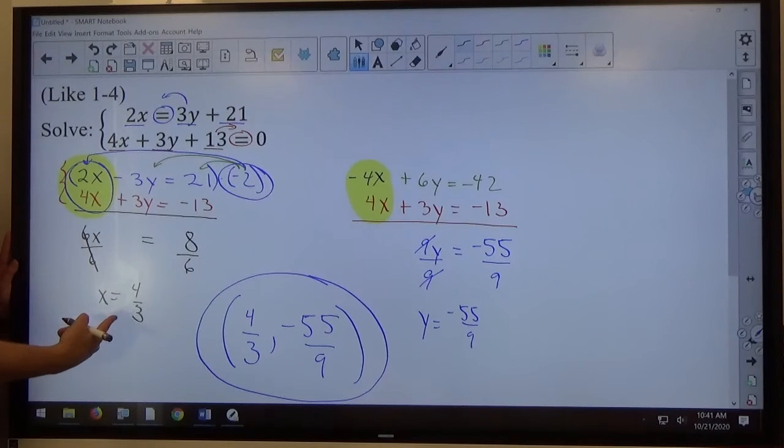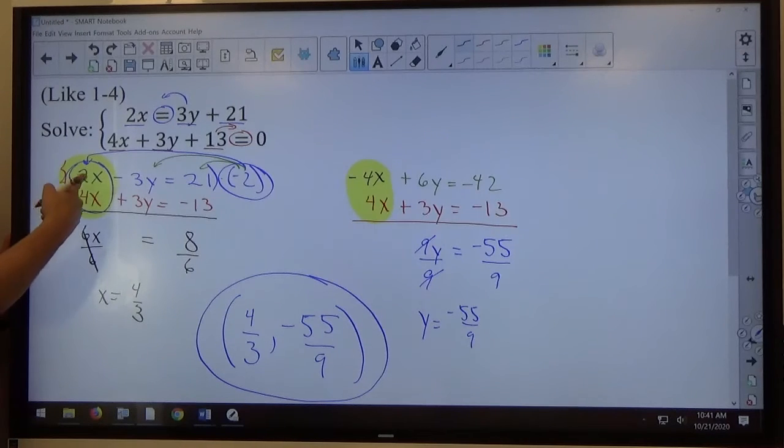Yeah, again, if x is a fraction, I prefer to eliminate the other variable. Okay. If x is a whole number or integer, I prefer to substitute back in. So the fact that we got x is 4/3, I could have said 2 times 4/3 minus 3y equals 21, but now I got to solve an equation with fractions in it. Again, you guys have been struggling with that a little bit. So to avoid that, I'm just saying let's get rid of x.